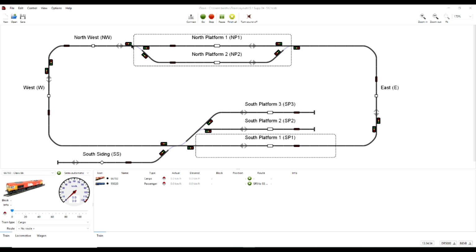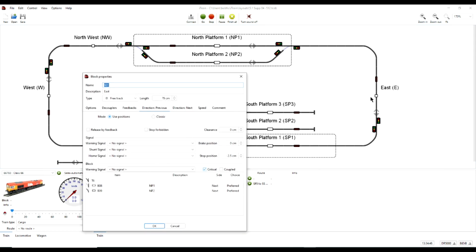Okay, so let's quickly run through the clearance settings for each block on this small layout. We'll start in block east, and in direction next, which is the solid arrow, the train enters from the toe end or sharp end of the turnout. So normally the clearance can be 0 for this location.